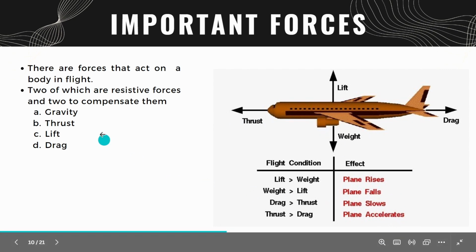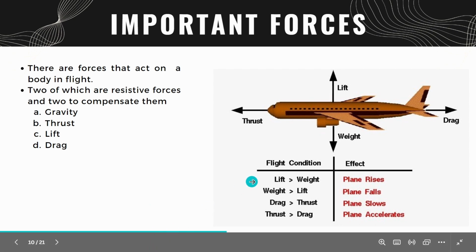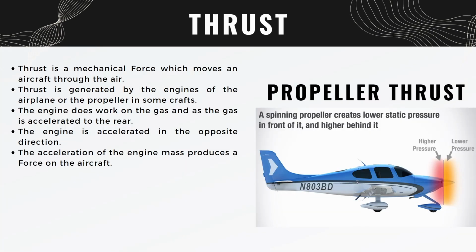Okay. So now we'll be talking about the first two forces here, and the later two forces will be explained later. Gravity is, I think, quite simple to understand. It's just the weight of the object, the force with which Earth attracts any body towards its center. So it's quite simple to understand. It will be just the weight of the aircraft. Now let's talk about thrust.